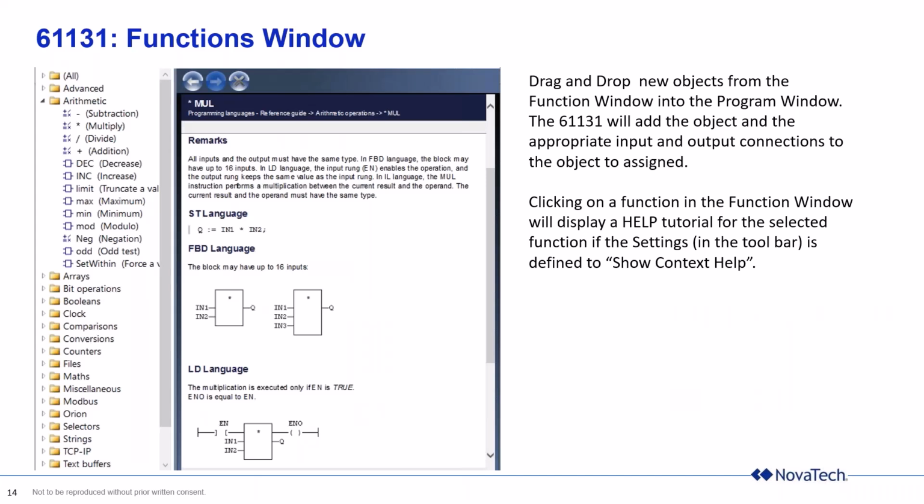And then in the function window, you can click on any of the functions. It pops up a help window. The help window will tell you what data types are required for each function. For example, for this one you're looking at, it tells you what the inputs are and how they work. And if you do need more help, you can open up the manual. The manual shows you a little more instructions and how the functions work.